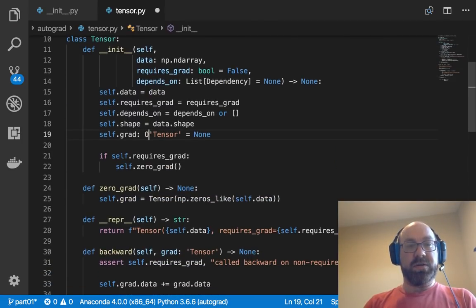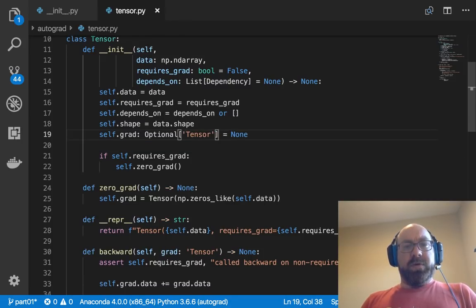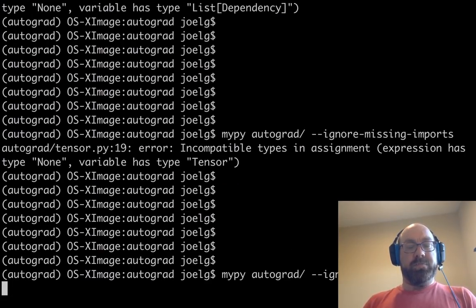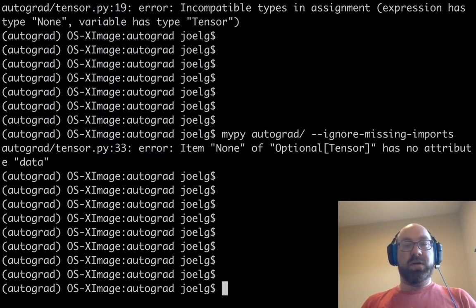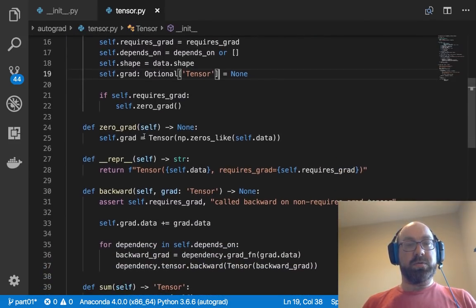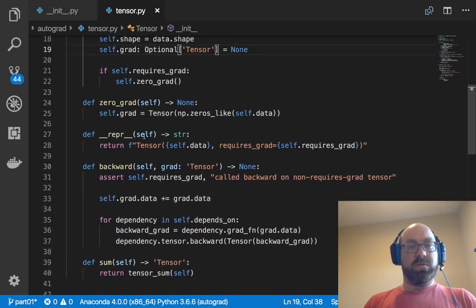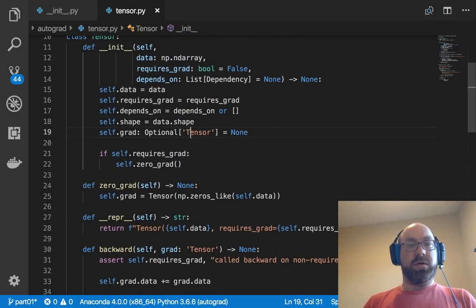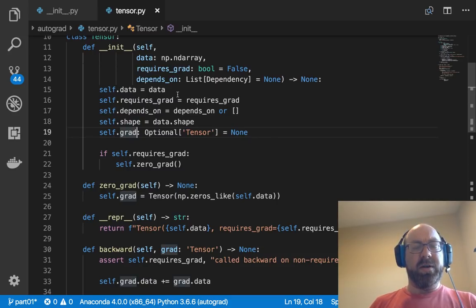Usually it's a little bit more understanding than that, but item none of optional tensor has... okay, well, I'm not going to worry about that. I'll figure it out later.